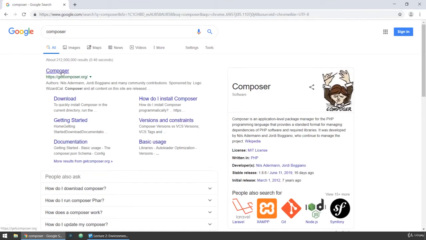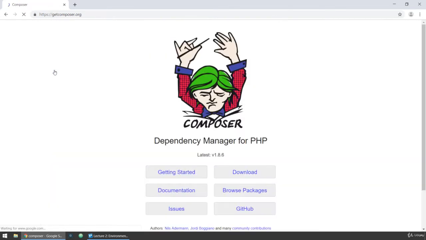Composer is a package manager for the PHP programming language. So we can use it to install, uninstall, and update our Laravel packages. Let's download it.